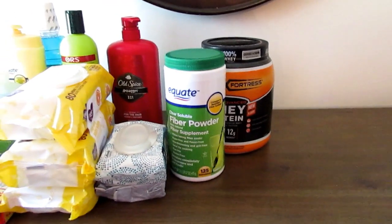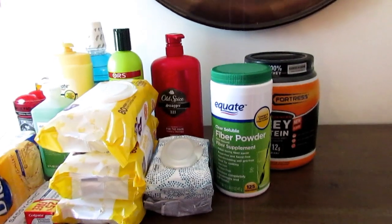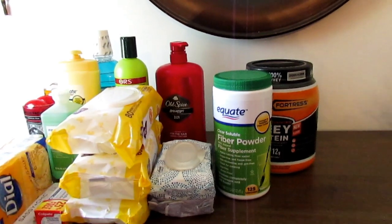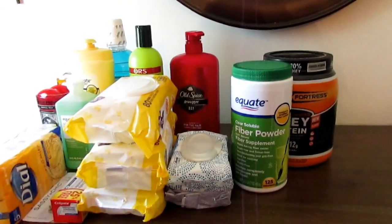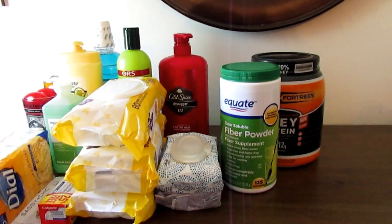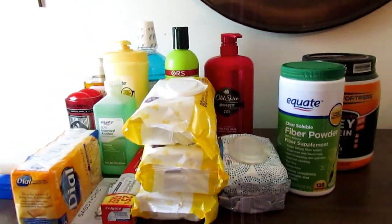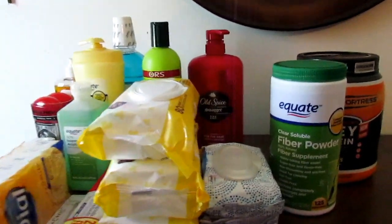I'm going to share the rest of his haul now — I'll place it all together and start with his toiletry items, the necessary ones. He also has toiletry things upstairs in his room that he's still using, so I told him he needs to bring them down and place them somewhere he won't forget. Things like his toothbrush, Gold Bond spray that he loves — my husband loves it too — his cologne, and some other stuff.